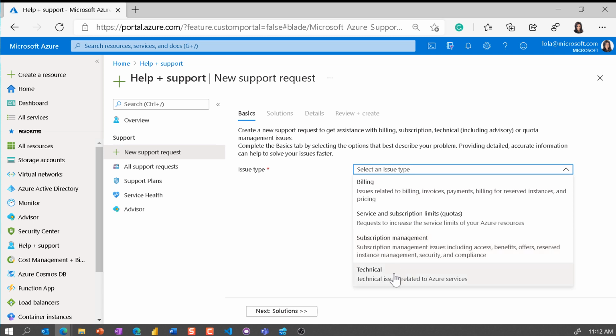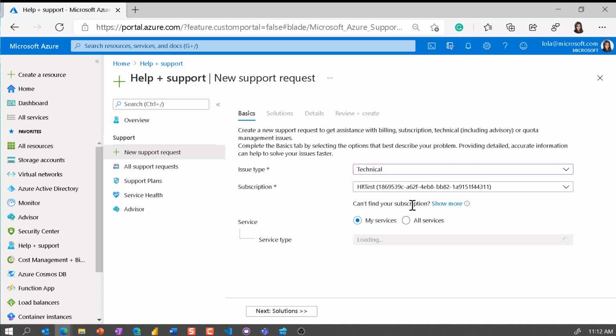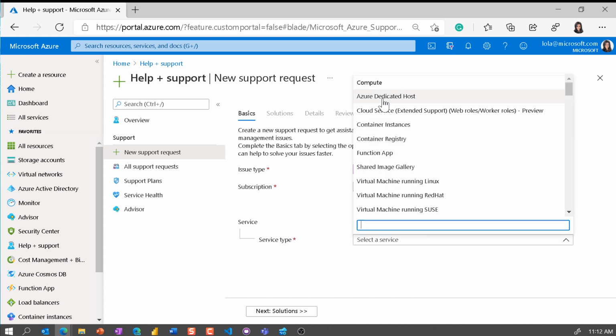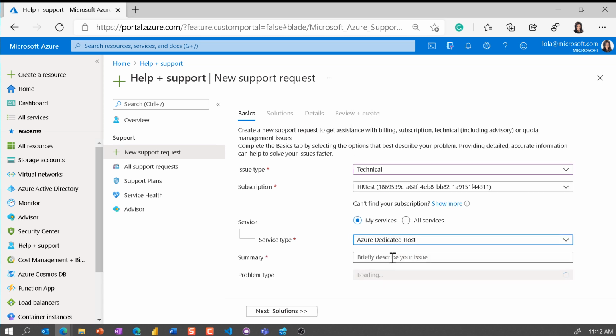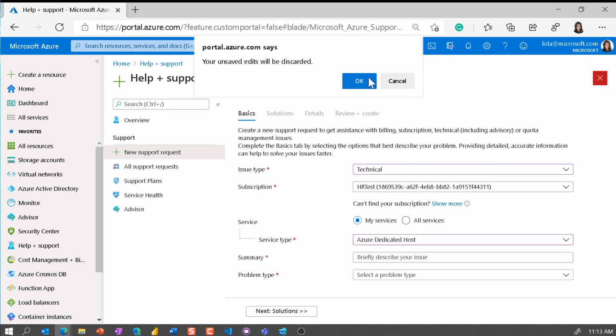Let's say it's technical. What is the subscription? If I have many, I'll choose between them. Is it a service or all services? I can say maybe it's my dedicated host. I can describe the issue, and then I can continue on. So it walks me through creating that support ticket. That is help and support, this question mark at the top. I'm going to leave that, not create a ticket.